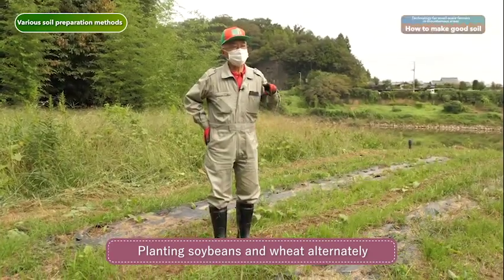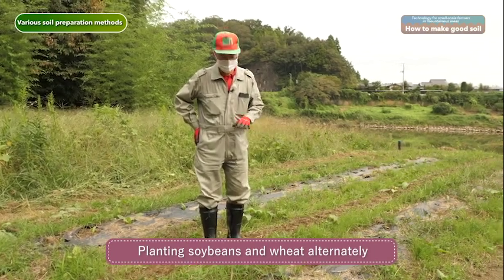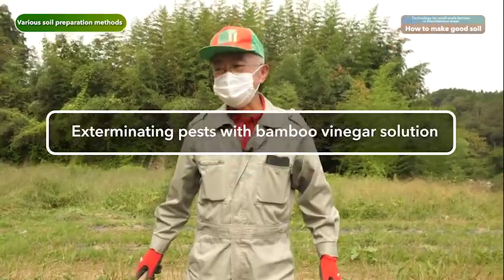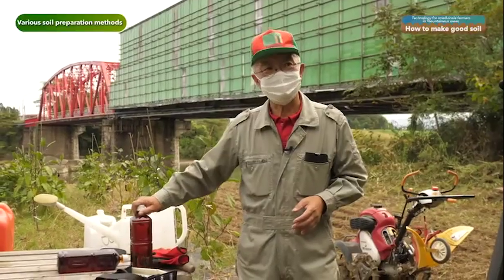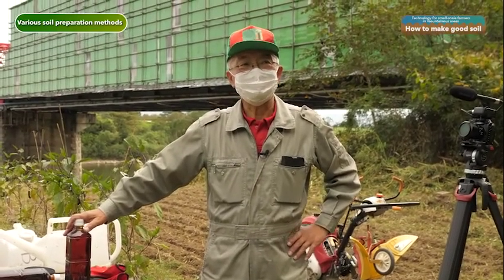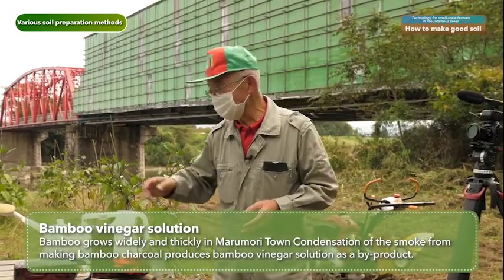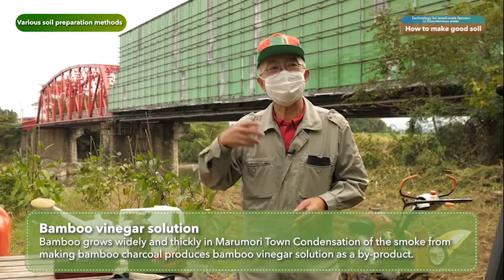Now, in the second year, we've made it this far. And that's when the rootworms came in. To get rid of rootworms, I use bamboo vinegar solution. Marumori is full of thriving bamboo. That is why we are making charcoal, bamboo charcoal, and bamboo vinegar solution is made from this.